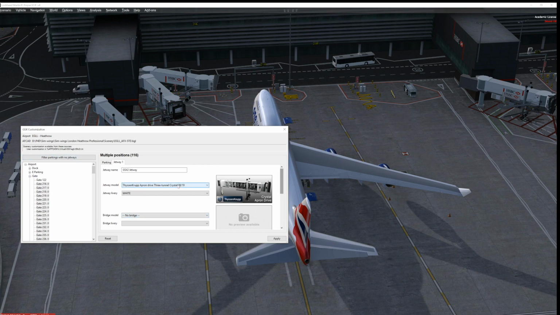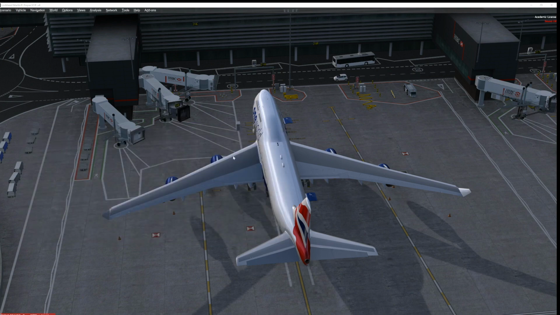Now, this is common to all the jetways, okay? Of course, you're going to see in certain parking positions I'm going to have to switch the size of the jetway, because otherwise I'll get one of the other annoying messages that no jetway is available for this position, because usually your jetway is too big or too small. Okay, so let's apply this to the whole airport, and that shouldn't take that long, and now it's done.